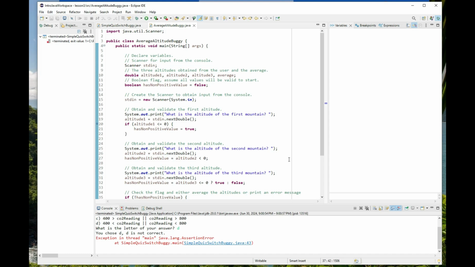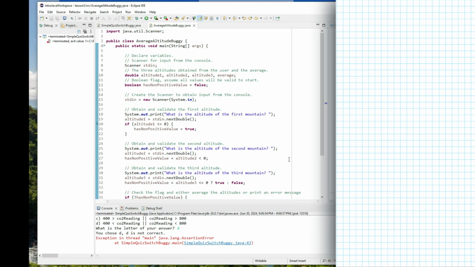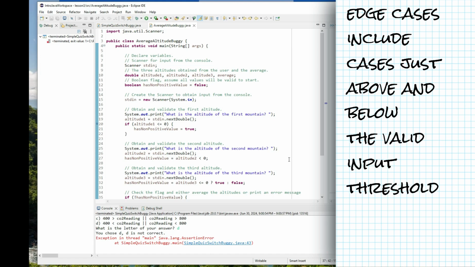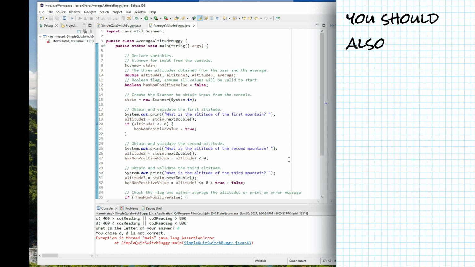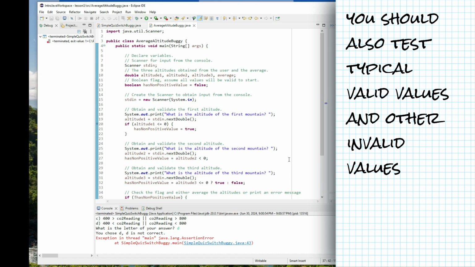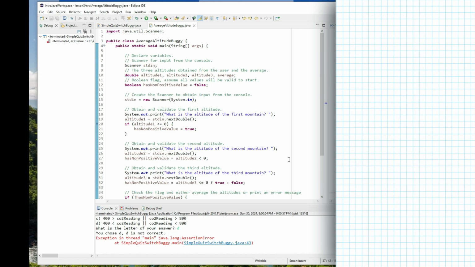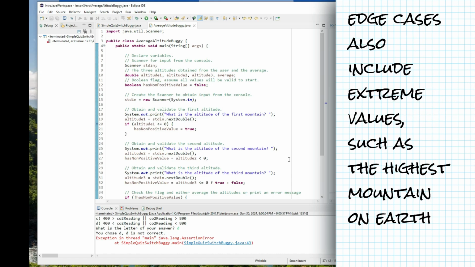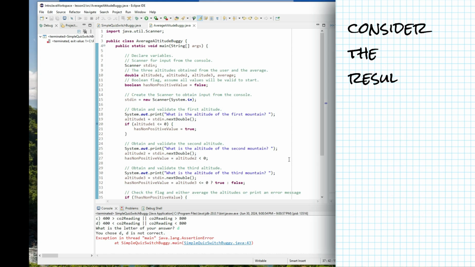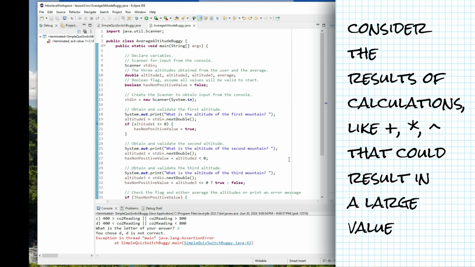We want to test around the place where the test changes from true to false, called the edge cases. Think of that line between true and false as a knife's edge. We want to test -1, 0, and 1 because they're on the edge. But we should test a few other representative values as well. We might look up the highest mountain on Earth and make sure that number isn't too big for our program to process if we enter it 3 times. Remember, we're taking an average, so our program will need to represent 3 times the highest mountain on Earth.